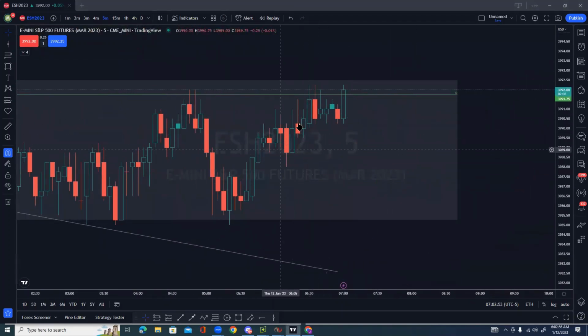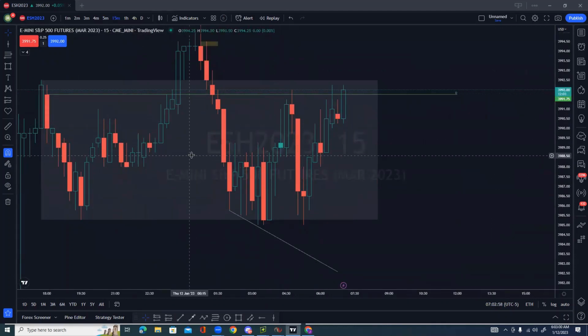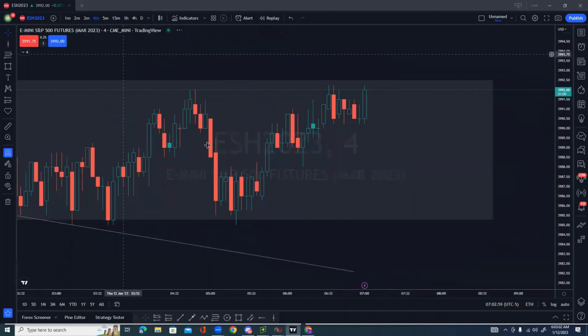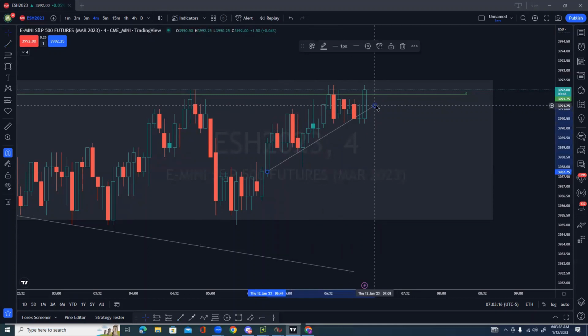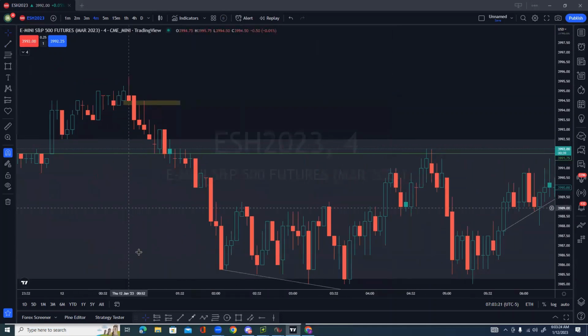So this is somewhat, but it's not clean, right? It's not perfectly clean. You got some sideways action here, and then it drops down, and then you start consolidating up into here, and then it comes this way and stuff. So it's just not clean. Is it a trend? Yes. You can put a trend line on it. You can go up in there. Yes, there is liquidity below it, but it's not as clean as what this one looks like.